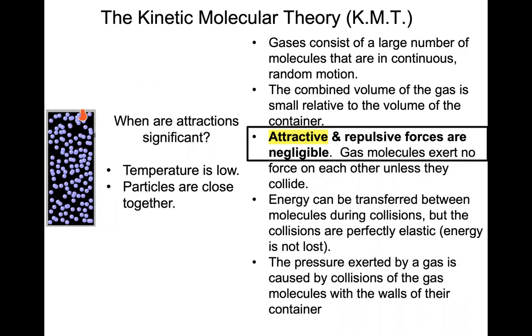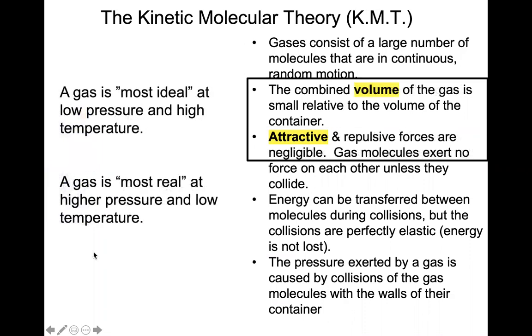Now, another thought: when might this break down? We said that there are no attractive forces present in this ideal gas. When might you have attractive forces be relevant? If the particle motion slowed way down and the temperature was quite low and the particles were close together, then the attractions could begin to take hold. So this is another way that the ideal gas model breaks down. If it's at a really low temperature, it's no longer applicable.